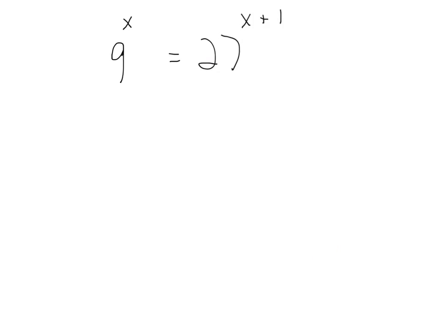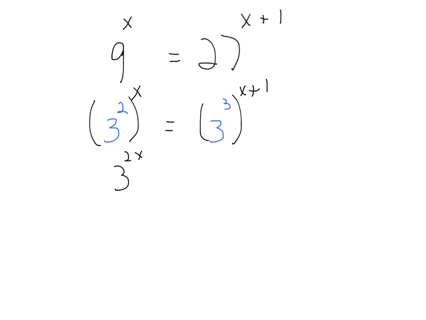And this one's a little bit more complicated yet again because I'm going to have to adjust both sides. I can't write 27 easily as a base 9, but I can write both 9 and 27 as powers of 3. So if you keep in mind, 9 is 3 squared, and 27 is 3 cubed. And so what I'm going to do is rewrite the rest of this. So there's my 9 to the x, and that equals 27 to the x plus 1. Now that they're both in powers of 3, I can tell you that 3 to the 2x is equal to 3 to the 3x plus 3.